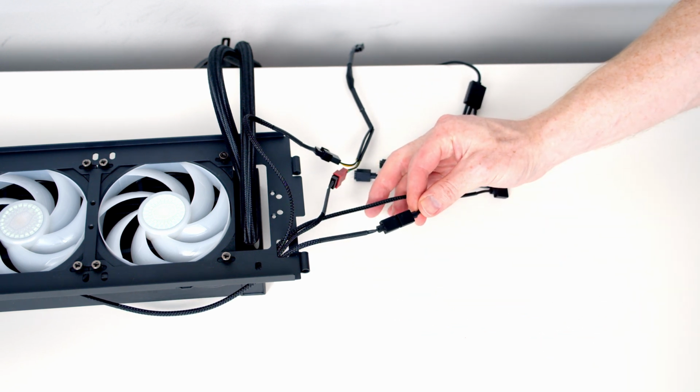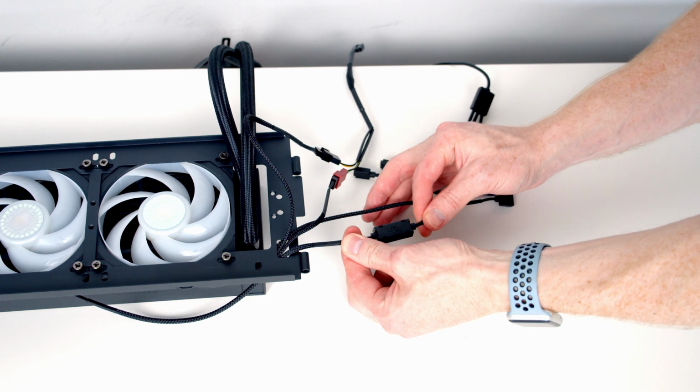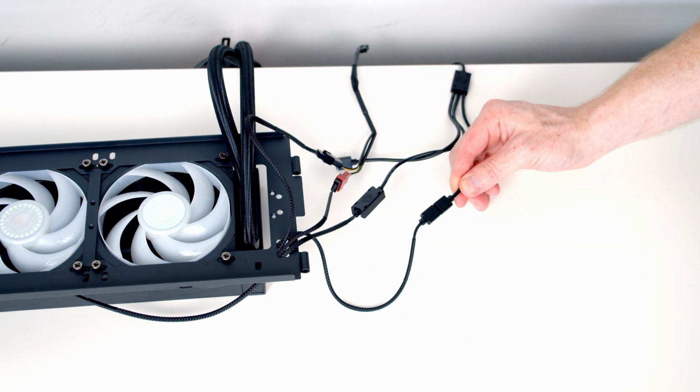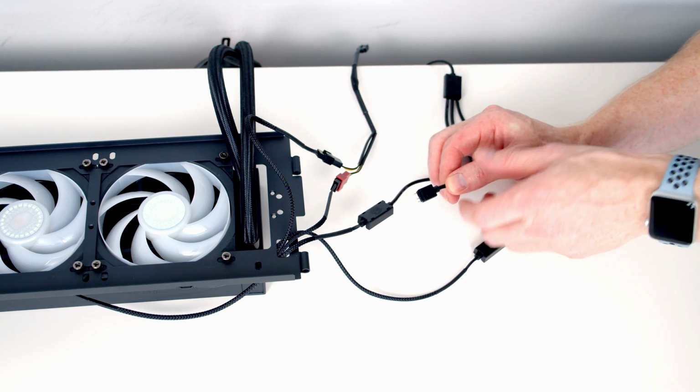And another nice thing that Cooler Master includes is this little bracket that goes over the top. And this just prevents the connection coming loose. Same thing with our other fan. And then you'll notice we've got 1 spare ARGB connector that's left.